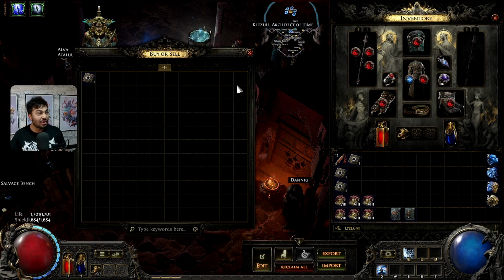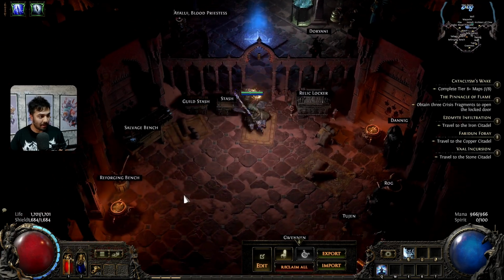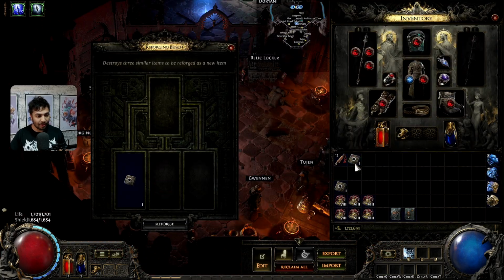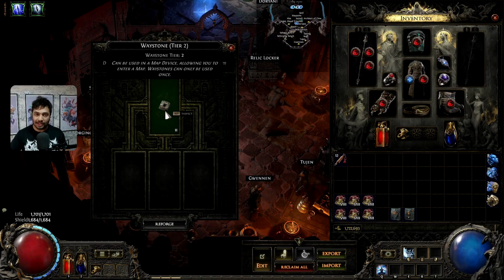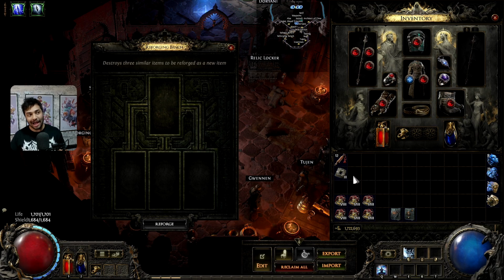Let's get just the 3 to show you for an example. Head over to the Reforge bench, pop all 3 in, and you reforge that, and it gives you, because they were all common tier, they weren't magic or rare, it gave me a common Waystone tier 2. You can do that with another 3 level 1s and another 3 level 1s for 3 level 2s, which will then give you a level 3.